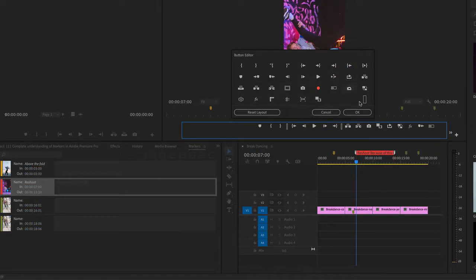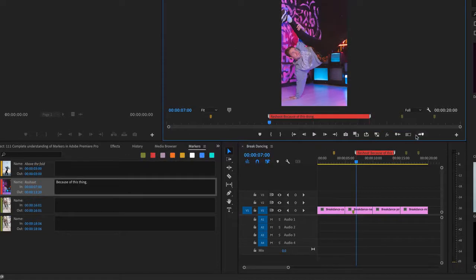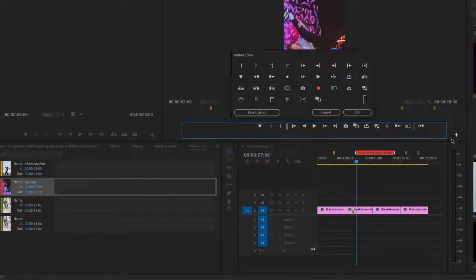Let's go to my bins. Which shortcuts do I not use? Don't use you. Don't use you. See these little weird spaces? You can use little spaces just to separate things. It's not really a space. We've talked about this before probably. So there's that one. Did I get the other one on there? Let's click OK. See, the space ends up being just an air gap. So I've got my go to next marker and my go back one.